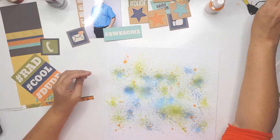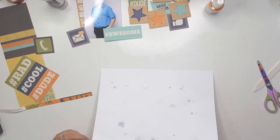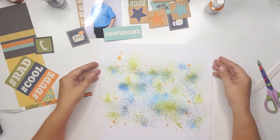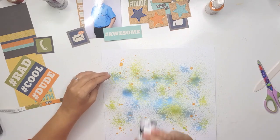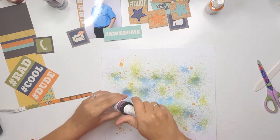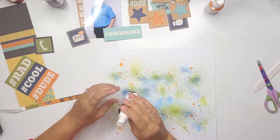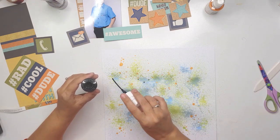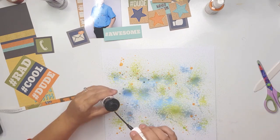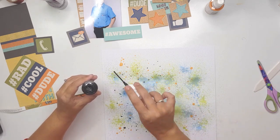So there you see Emma came in and joined me for this and was very jealous that I was making a page for her brother and not for her, because I think like 70% of my layouts are either of her or of Lucy. So when I don't make a layout of her, then she wants to know why, and I have to explain. But she does have two other siblings as well, the two boys, and they also need to be scrapped.